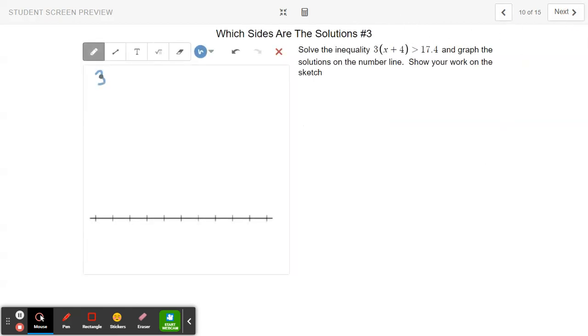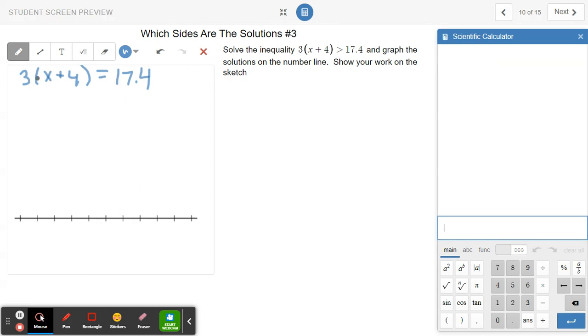So let's go ahead and just solve 3 times x plus 4. We're going to make it an equation first. And we're going to see, what does it take for x to be equal to the other side of 17.4. So just because it's a decimal, don't worry, it works the same way, right? You can use a calculator. So when I look at this, there's different ways to solve it. A lot of you are distributing the 3, which is fine. So you look at this, you can go, oh, well, 3 of x plus 4 is the same thing as 3 x's plus 12. Totally acceptable.